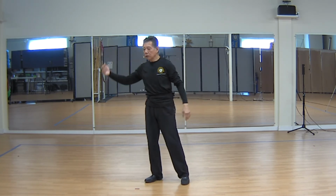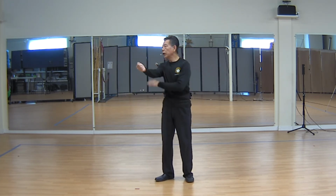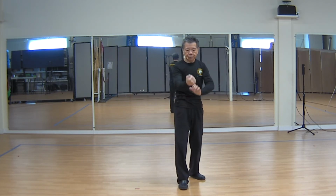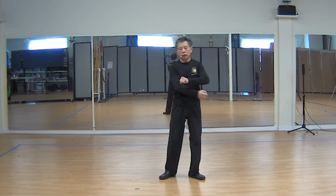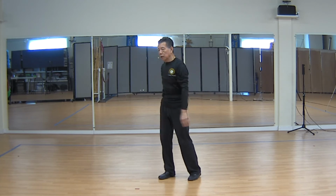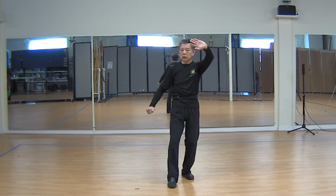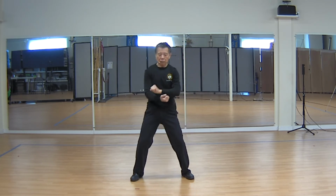Now, a lot of times when you first learn the form, you say, should I go down or should I go up? So in the uppercut position, you would go down. When you're in the drunken fist, because the arm is up, go up. Okay? When your hand is in this position, which hand goes on top? Well, put the top one on the top.